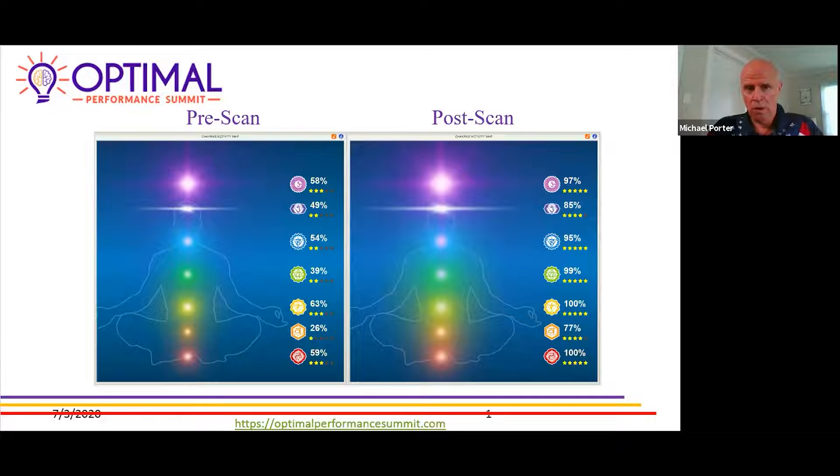For people who are energy medicine people, who do acupuncture, naturopaths, we've got this energy slide which shows you where the energy centers are. You've got all seven of these energy centers and you can see where 58 to 97, 49 to 85. As you look down here you can see the change that happened energetically with just one BrainTap session. This is something else for naturopaths, energy medicine doctors, acupuncturists. We're going to show meridians next, how you can show them how your care is changing the energy of their body.